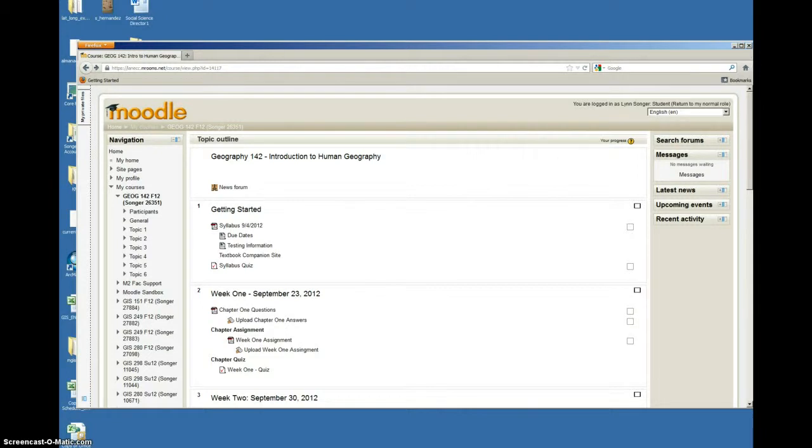I have an office in the center building on the main campus, and it's in 420G. Feel free to drop by. My office hours are from 12:30 to 2 o'clock on Tuesdays and Thursdays, or if you need to set up an appointment, we can certainly do that. Again, contacting me through Moodle messaging is going to be probably the most efficient.